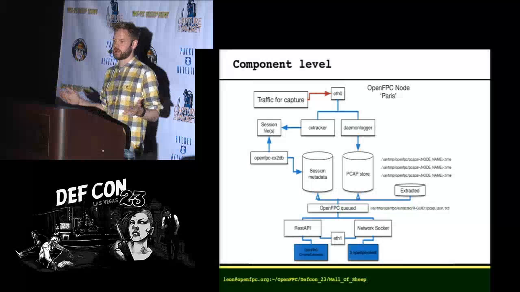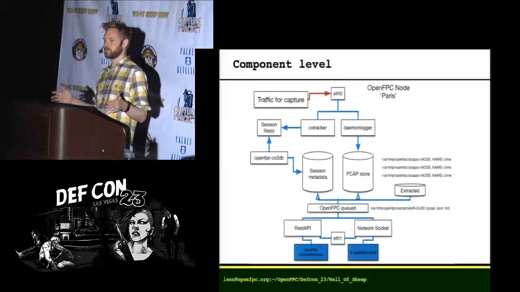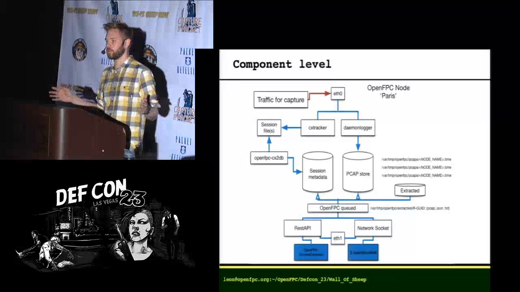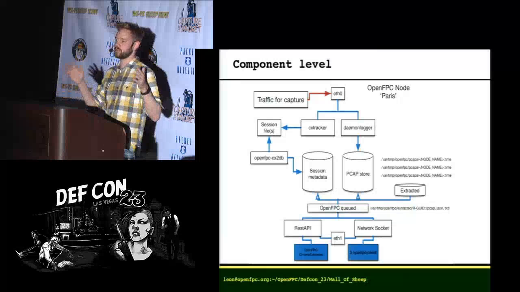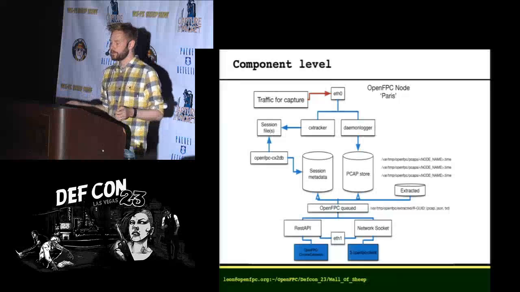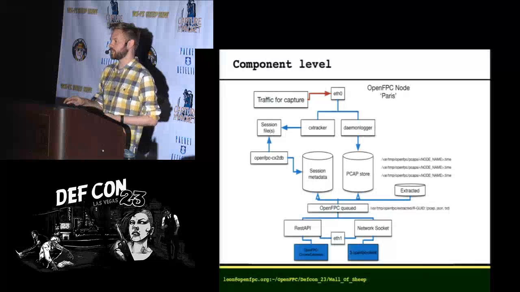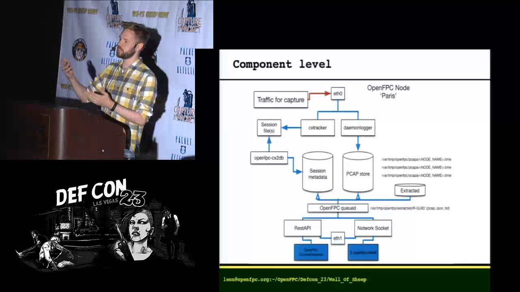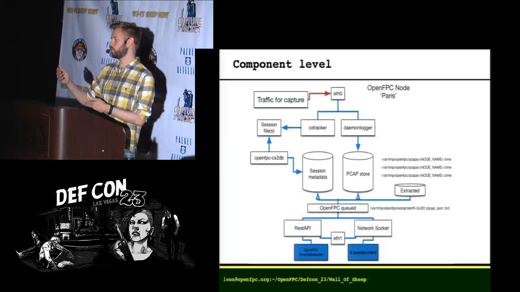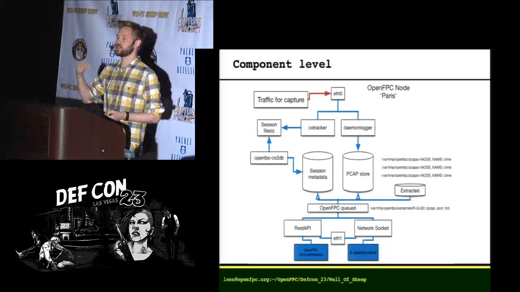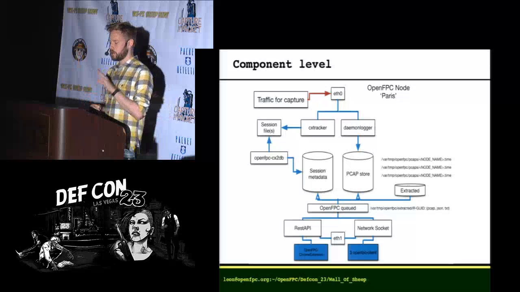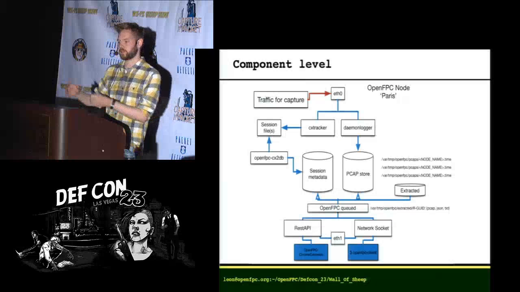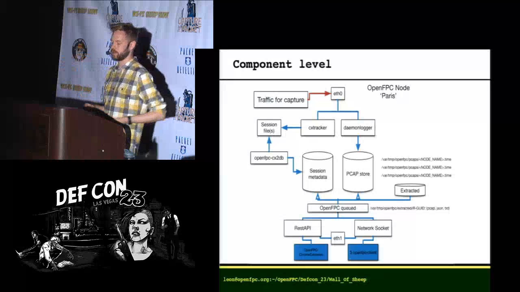So if you did go out and buy a large box for just running OpenFPC, you'll probably set up a logical volume and a partition as big as possible to capture as much data as you can. Natively, OpenFPC leverages a percentage. So it says use up to 90% of this partition for storing PCAPs, and it handles all the rollover. Most of all that logic actually came from Daemon Logger itself. So you've got the packets, and they're sitting there somewhere.